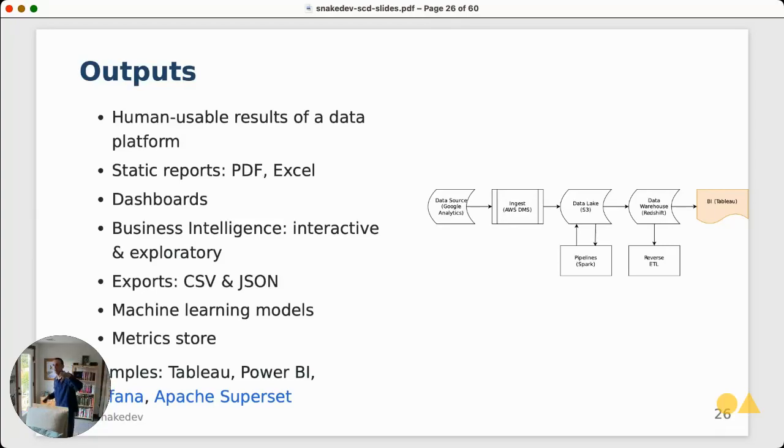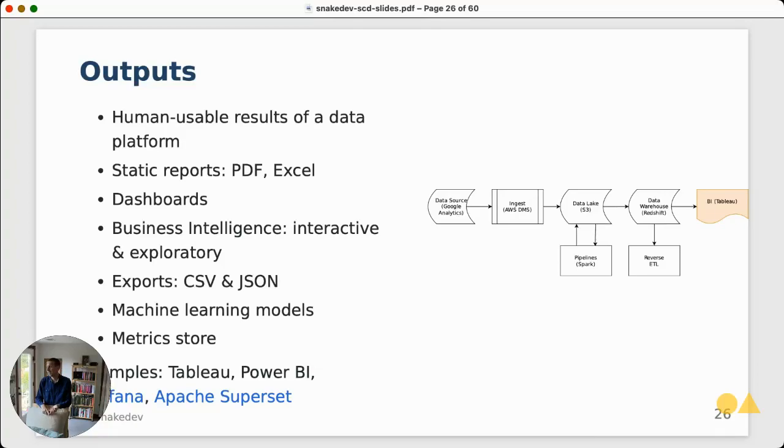Machine learning models, so the result of training, also mentally fit for me here. Right. So we've done a bunch of processing. At the end, we get this artifact. And whether that's a CSV file or a machine learning model, that's an output.